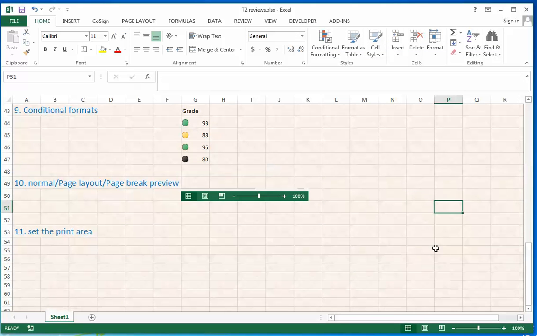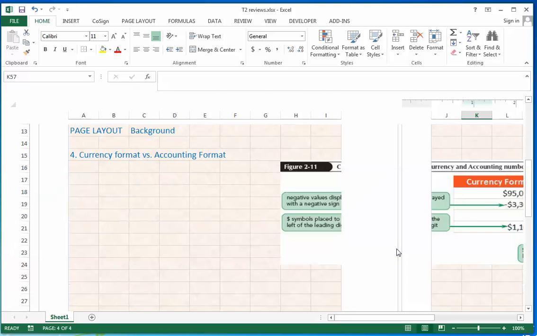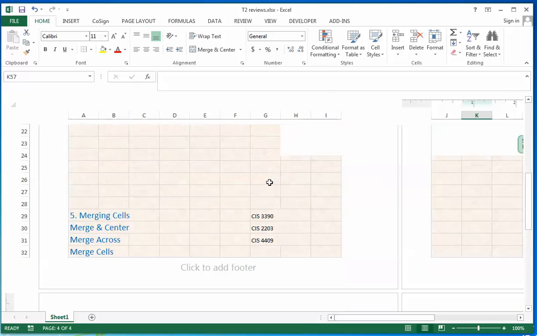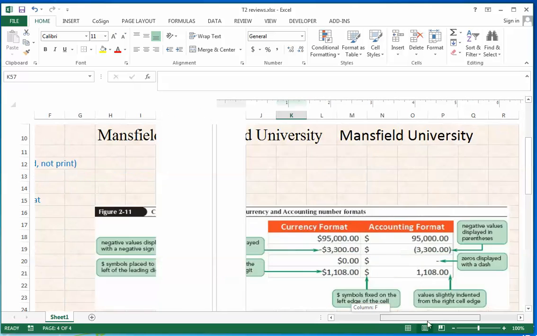Next, we will look at here. We have normal, we have page layout, we have page break preview. So normal is the style we are in normally. We can change to page layout. In this page layout, you can see this is the first page, second page, and other pages, because the content crosses several pages.